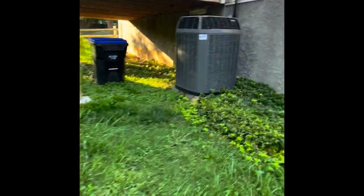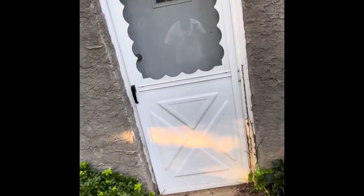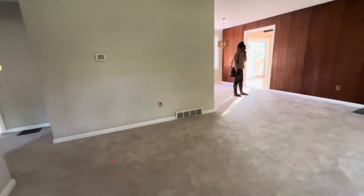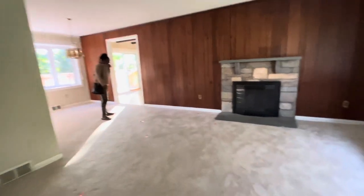That's a good one, Oliver. Those are the good folks. Oh yeah. Okay. So they put a clean out right here, so the water don't go in the basement. That might be helping that breathe. All right. So the key is in the front. And this newer carpet too, ain't that crazy?